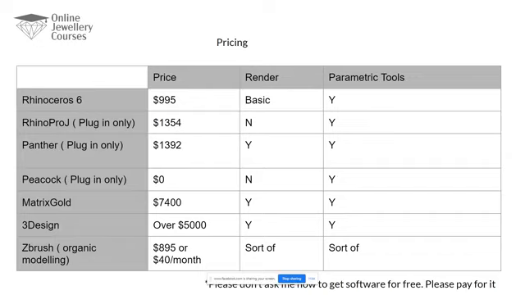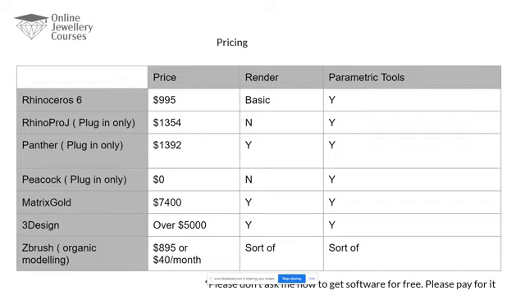Yeah, so basically Rhino 6, that's the price on the website. It has a basic render tool, like a render viewport. So rather than making a full render, you just create a simple render, which does the job in a way. I might make another webinar soon regarding rendering, but Rhino has a basic render. You can import some jewelry materials into it and it looks a bit better.